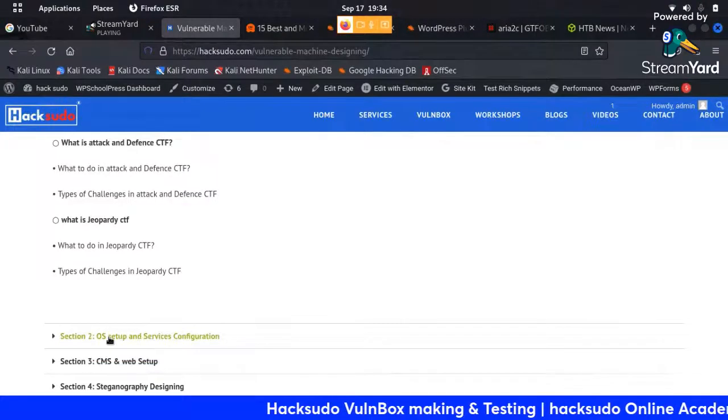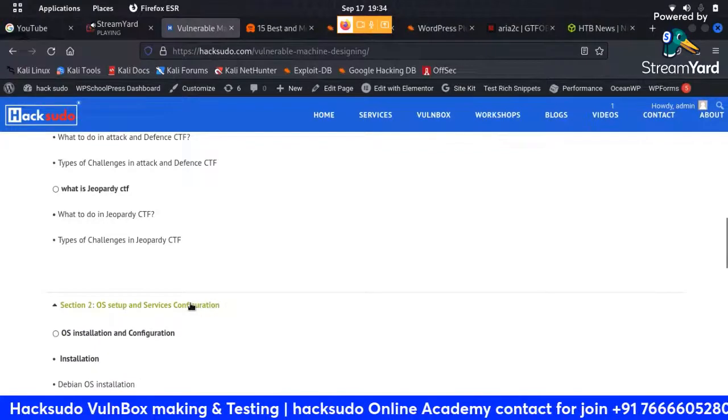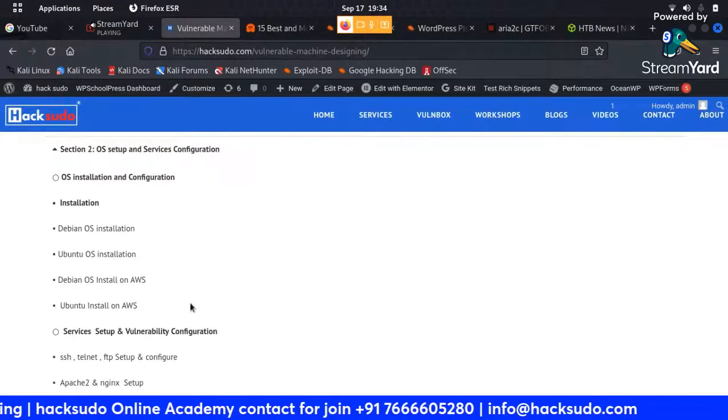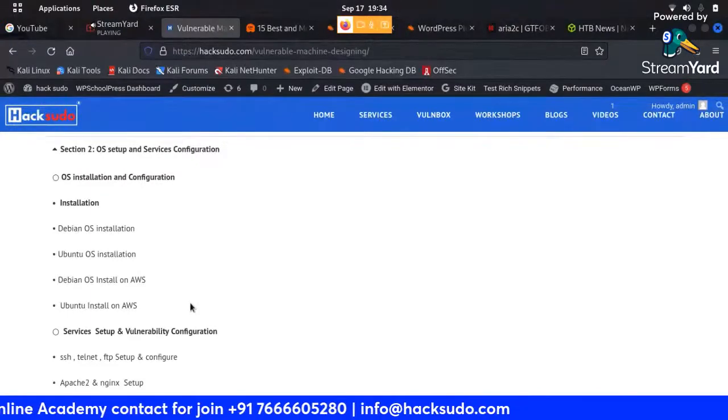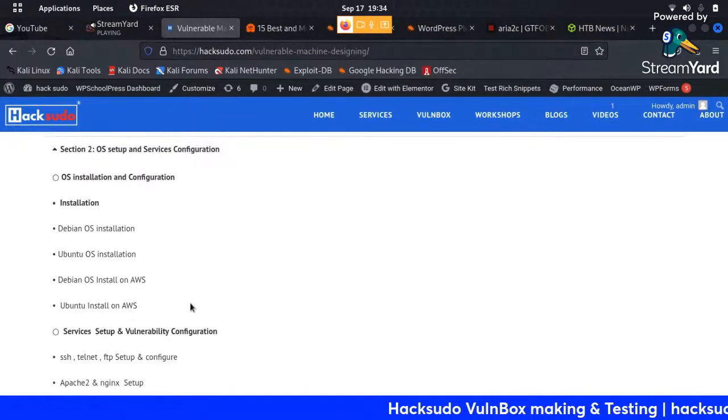The second section is OS setup and service configurations. This is basic configuration: how to install an OS, and which operating system you are going to select for creating the vulnerable machine. It may be Debian, Ubuntu, or many others. There are many operating systems. You must know how to install the particular machines. It's up to you.